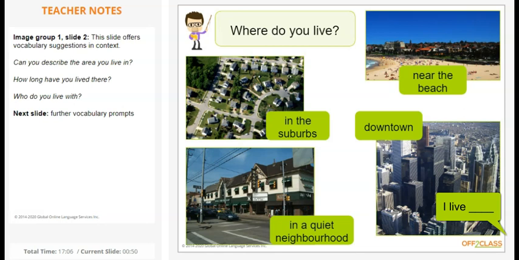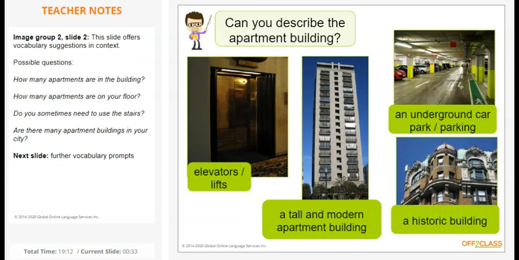Now here we see the U. British English, they have a U. In American English, we cross out that U. We don't have it. Elevators. Lift is British English. We wouldn't use that. We would say elevators. A tall and modern apartment building.